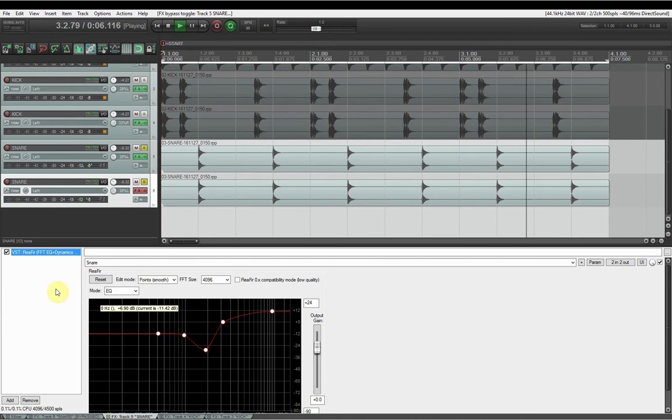Okay, so see, off and on. So I just like the sound of this kind of thin snare, so I'm just going to create a preset, and I'll use this in the future. This is going to be snare 2. I have snare 1, which is a little bit fatter.